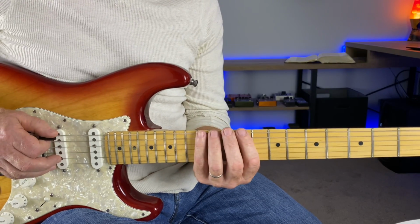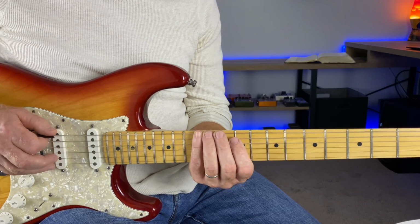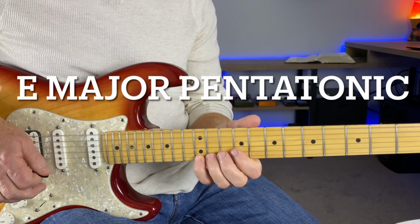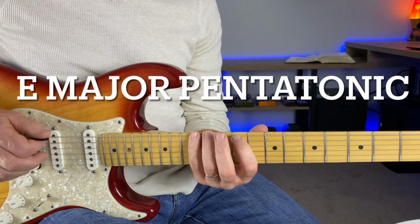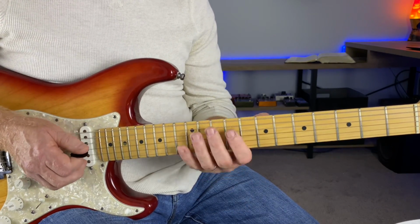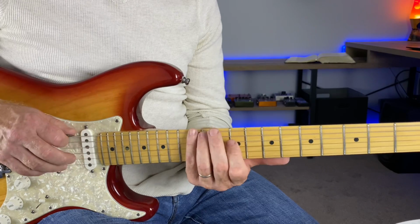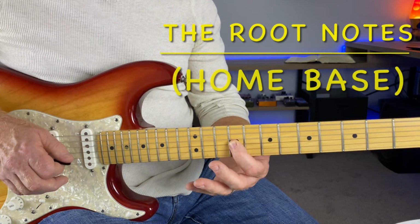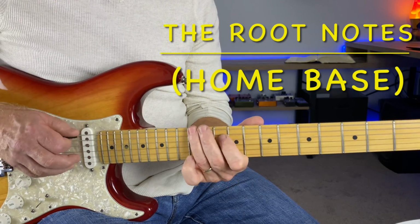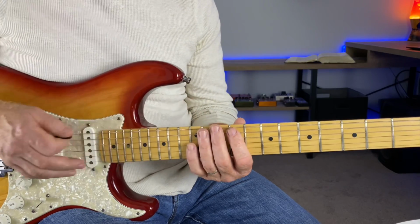So E major pentatonic, I like to focus on it this way here with the pinky for the root note here in the 12th fret. So we're going to use the scale for structure here. It's so important just to know where home base is, but these root notes, since this is in the key of E, we need to know where those are. We have the 12th fret there. We also have the 9th fret of the G string and the 12th fret for this octave too. That's just all within this pentatonic scale. We're going to venture out a little ways from here, but this is home base for the lesson today.